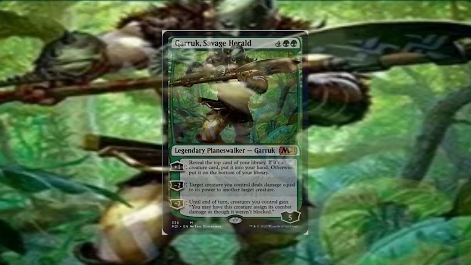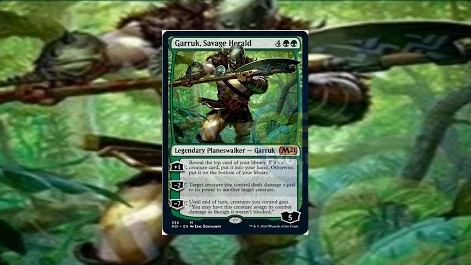And finally, we have green. Green has Garruk, Savage Herald. So another 6-cost Planeswalker, 2 green and 4, enters the battlefield with 5 loyalty counters. That feels pretty good for Garruk. He's usually pretty beefy. He has a +1, that is reveal the top card of your library. If it's a creature card, put it into your hand. Otherwise, put it onto the bottom of your library. Not terrible for a +1.